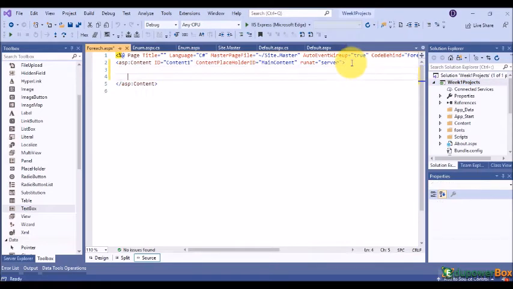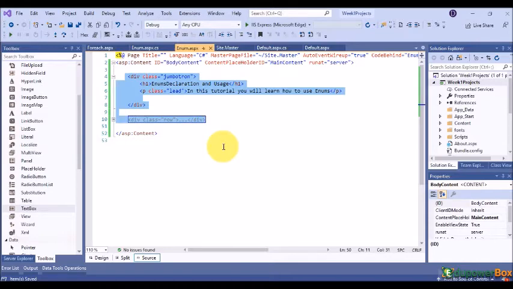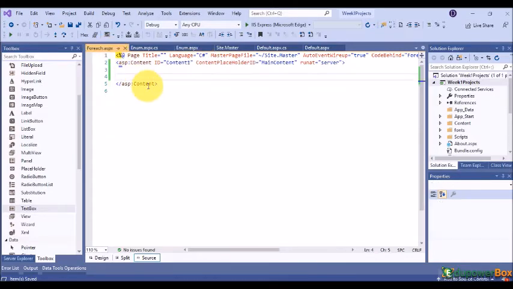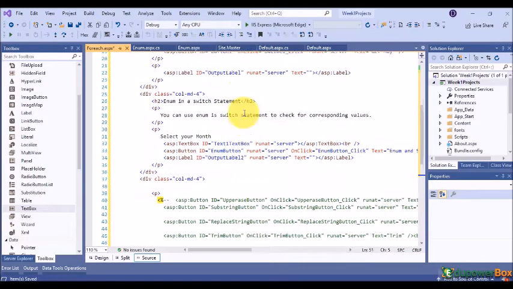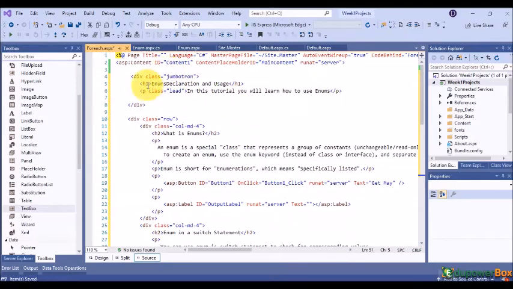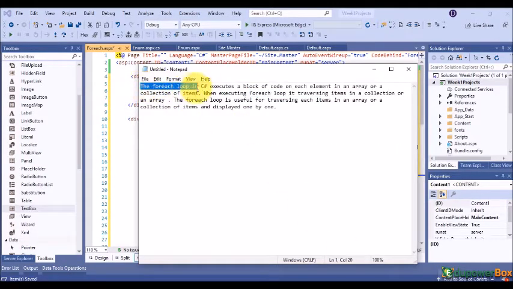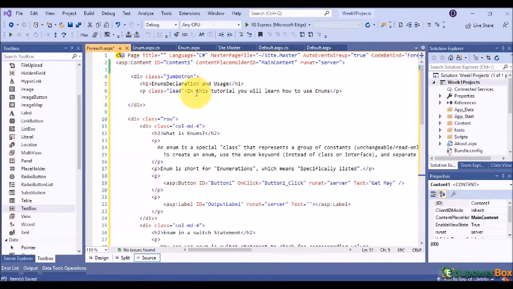Now what we're going to do basically, let's copy all the content here, Ctrl C, Ctrl V, and check the foreach loop. So I will add a text box to save time. I'm going to paste something here.